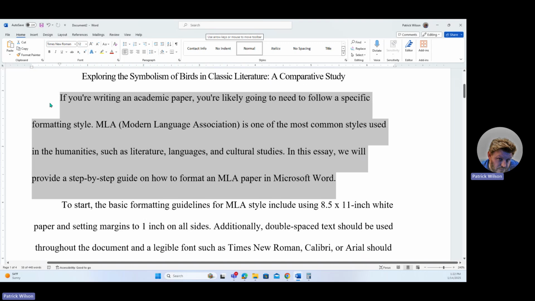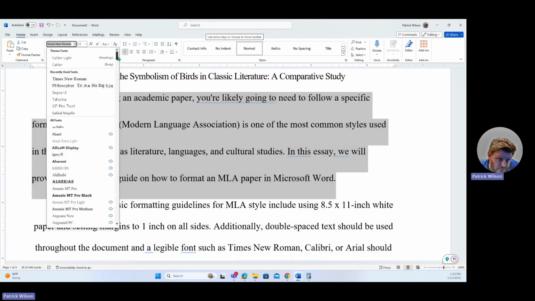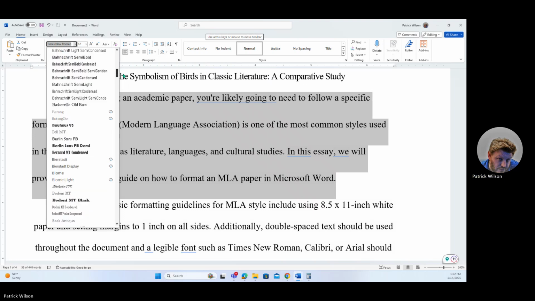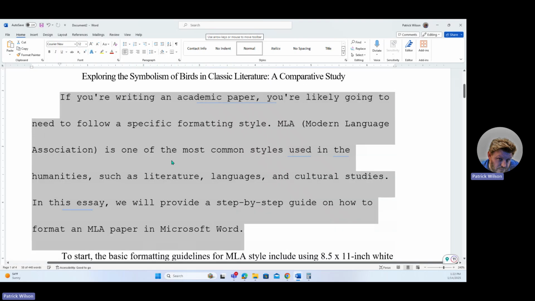A lot of times, if you are short on word count, and I can look down here to see how many pages you get and how many words you get, they will play around with the font to make it look a lot larger. I used to be a student and we used to do this stuff all the time too. So they use this particular font, and as you can tell, I can click here and see that it's a different type of font.